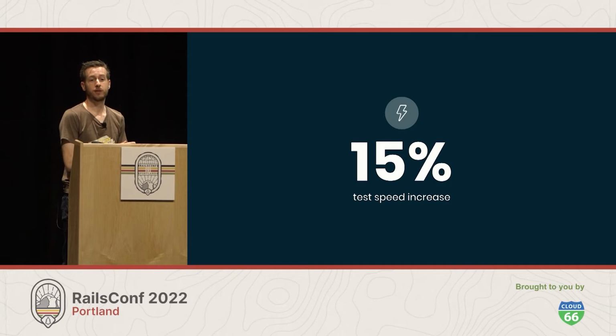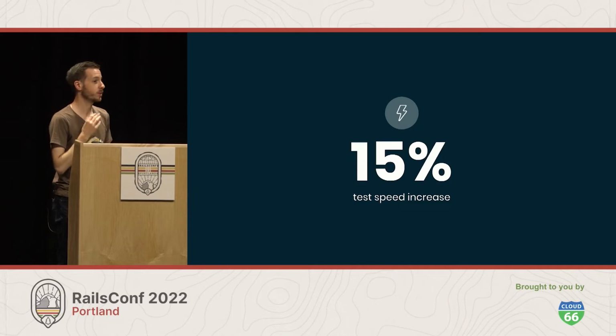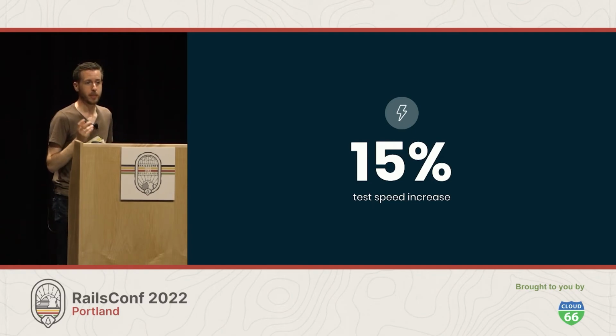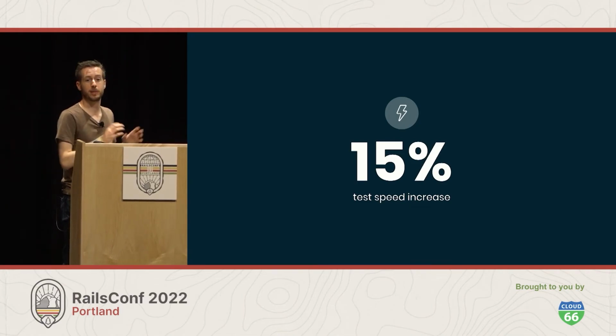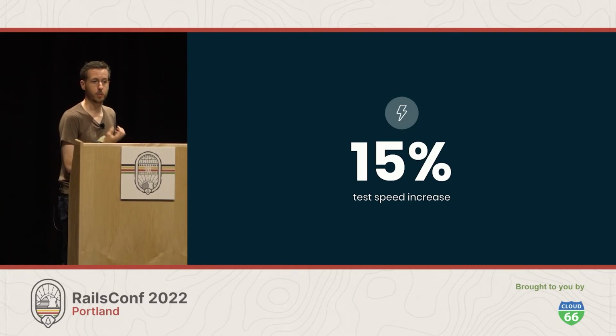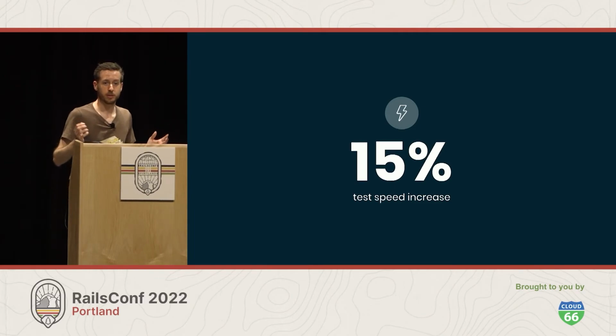Now, some things we learned along the way. We learned a lot of debugging techniques. We had to reach for logs, we had to reach for profiling, we had to reach for diagramming to understand exactly what was happening. The problem was in the factories, and it was just a one-line change, but there was a lot of investigation that had to go before. We had to understand how factories sometimes create more data than we expect, sometimes in a very surprising way. But the root cause in this case was that third class of problems I talked about. The underlying data model had some implicit assumptions that were not being enforced, and that led us to creating thousands of records that we didn't mean to.